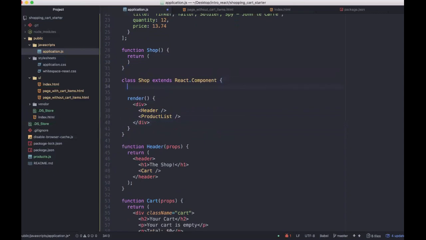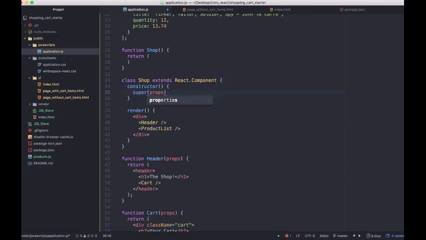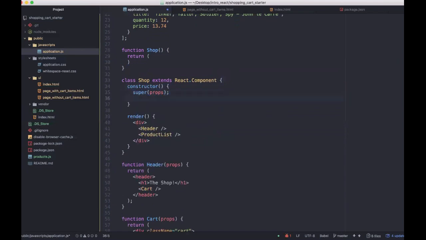Okay, and now it has state. So when it has state, you have to initialize the initial state in the constructor. Again, super props, it's important to do. And this.state. What is the state? Well, for now it's an empty array, because the cart doesn't have any items.